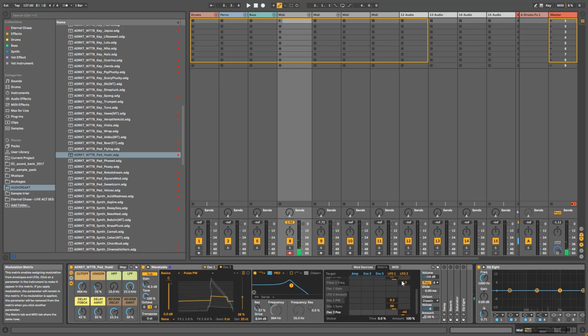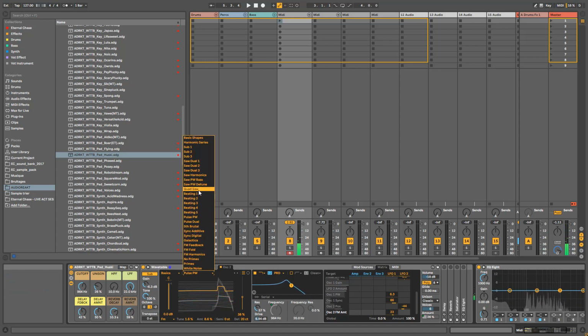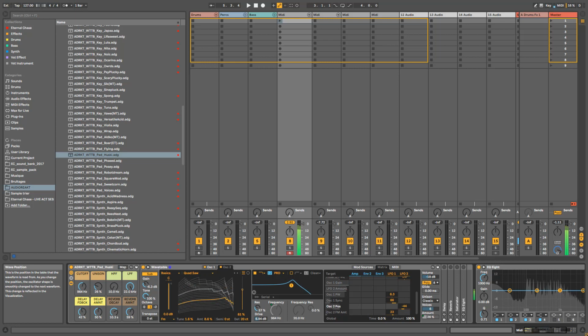So yeah, you can really experiment, modulate everything you can. You can even add FX if you want now to this one, modulate as well. And like I say, change the waveform. Yeah, up to you.